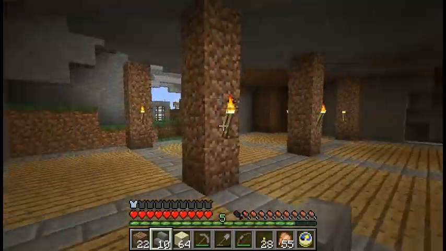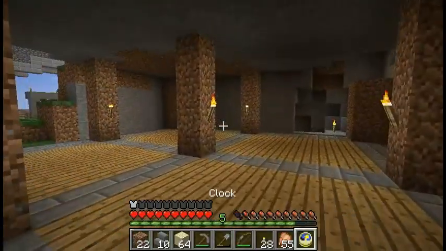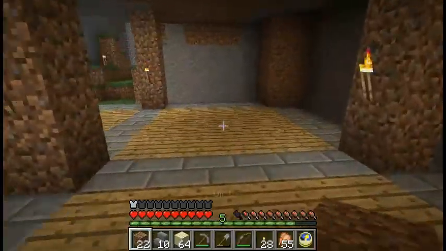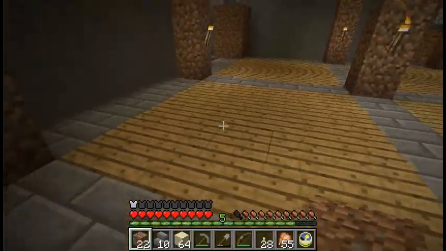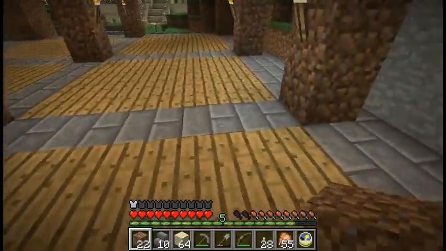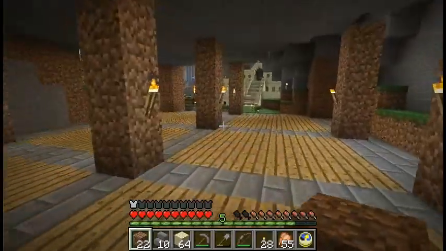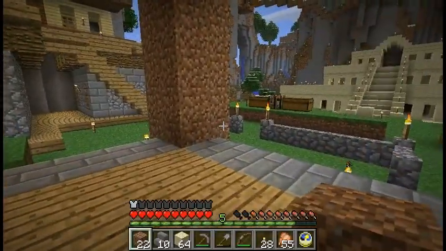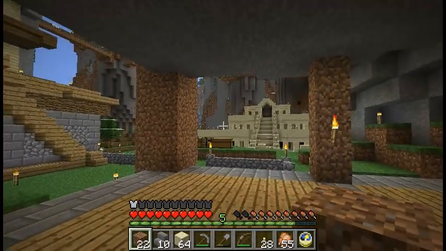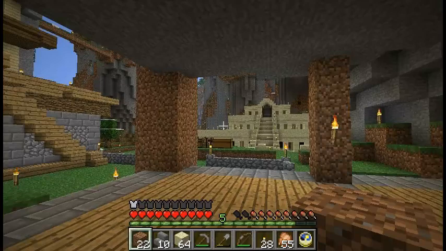Okay, so in here we're going to have... How big does the kitchen have to be? Not that big. Let's make one module, the kitchen. Oh, the walls. What kind of walls do we want to have? And ceiling. What kind of ceiling do we want to have?